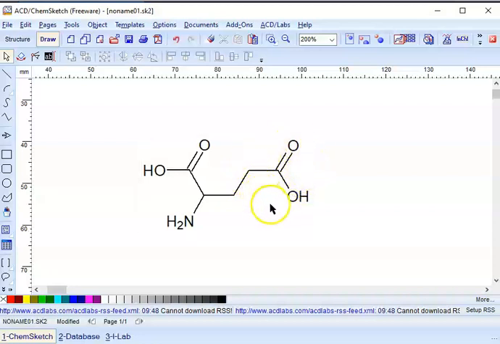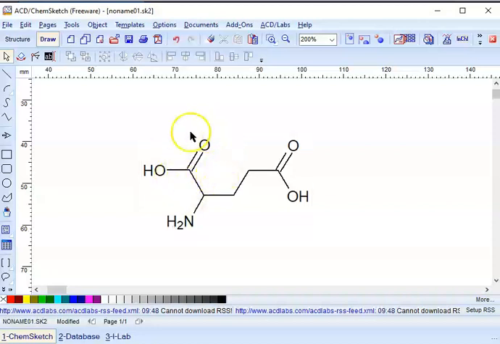So we're going to look at the carboxylic acid groups on glutamate, and these groups are ionizable. This would be the alpha carboxylic acid group, and this would be the R group carboxylic acid group. We also have an ionizable group here in the amine, and this can go from a nitrogen with 2 hydrogens to a nitrogen with 3 hydrogens, in which case it would adopt a positive charge on the nitrogen.